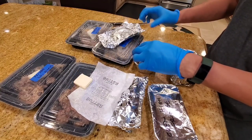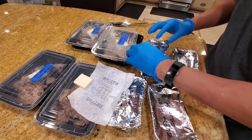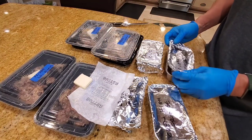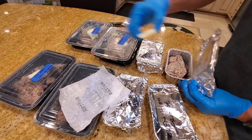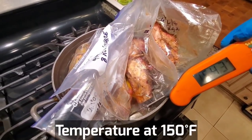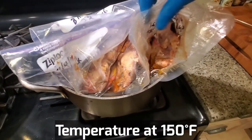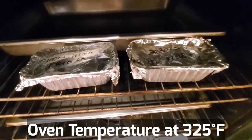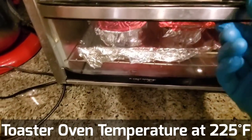So the frozen ones. We do these under 225, and the other one under 325. This is the oven frozen high, about 150-ish. Just let it warm up nicely. And we have this one at 325. We have some more warming here, 225 in the toaster oven.